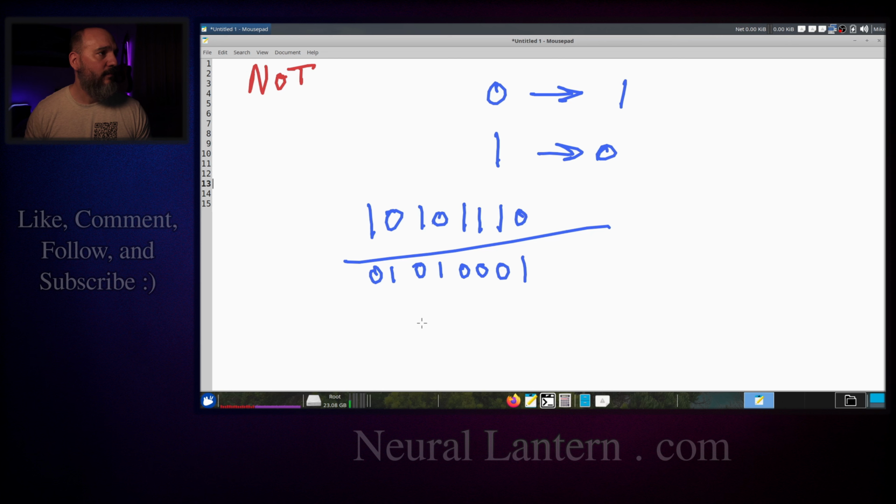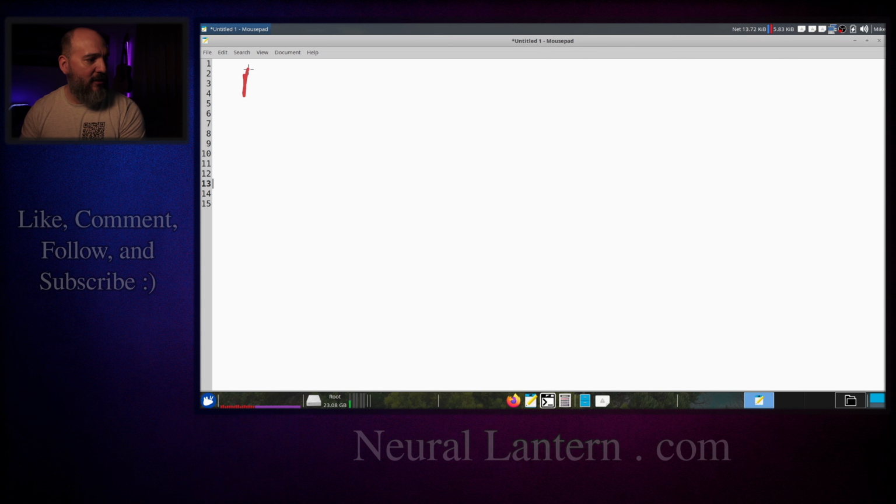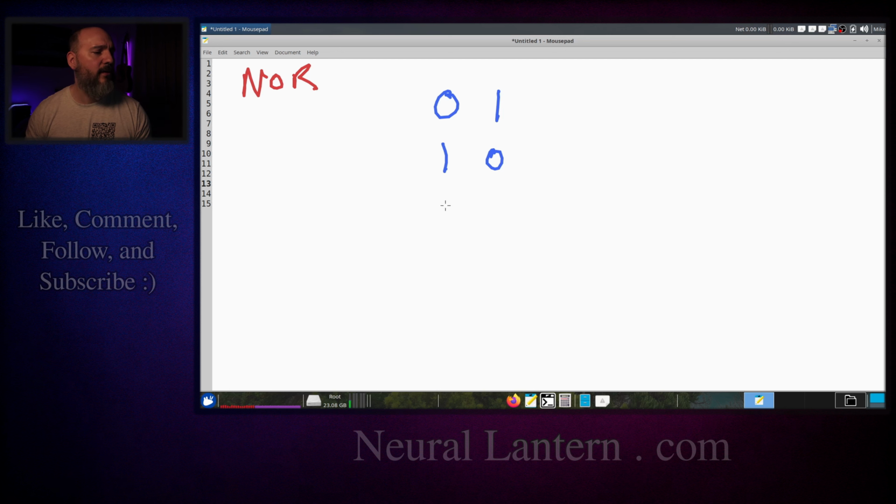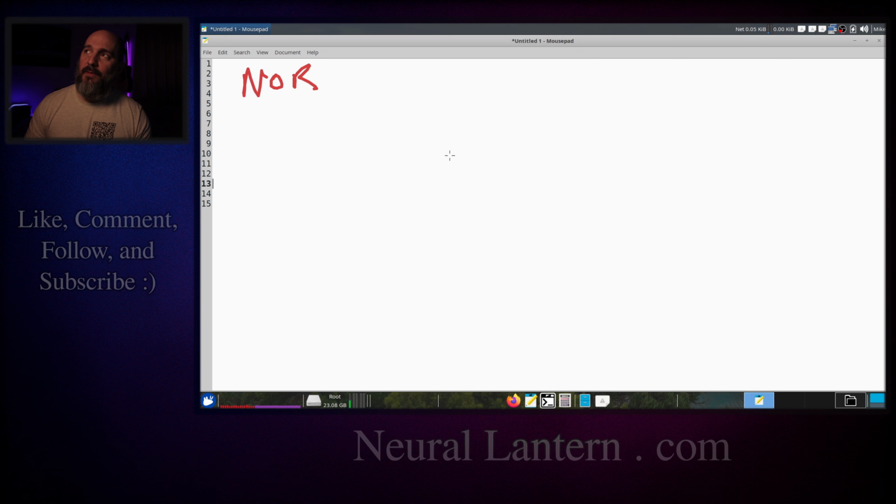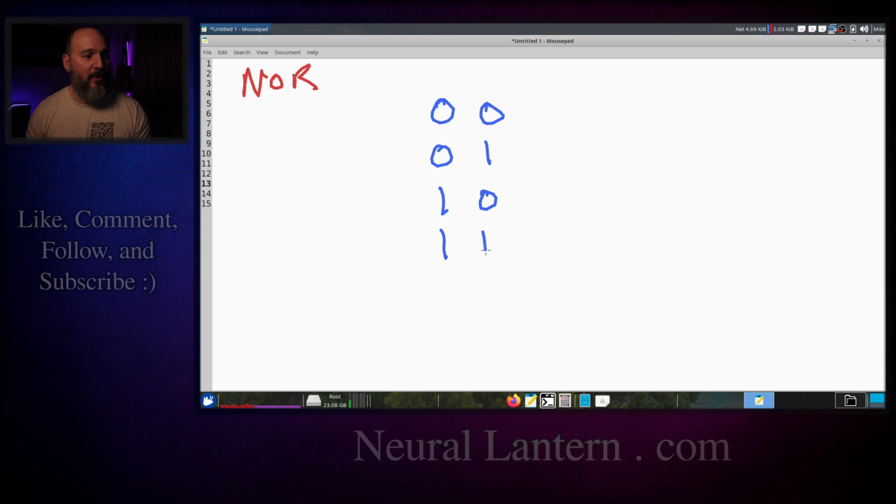So then maybe the next thing that we can talk about is the NOR, which just means not or. Let me draw that out real fast just to show you what I'm talking about. So if we do NOR, you can imagine first taking the OR and then NOTing it, so inverting the OR. So for example, if we have 2 bits here, actually let me do a sequential counter, because I think that's more fun. Let's count from 0 to 3. So 0, and then 1, and then 2, and then 3. So I'm counting in binary.